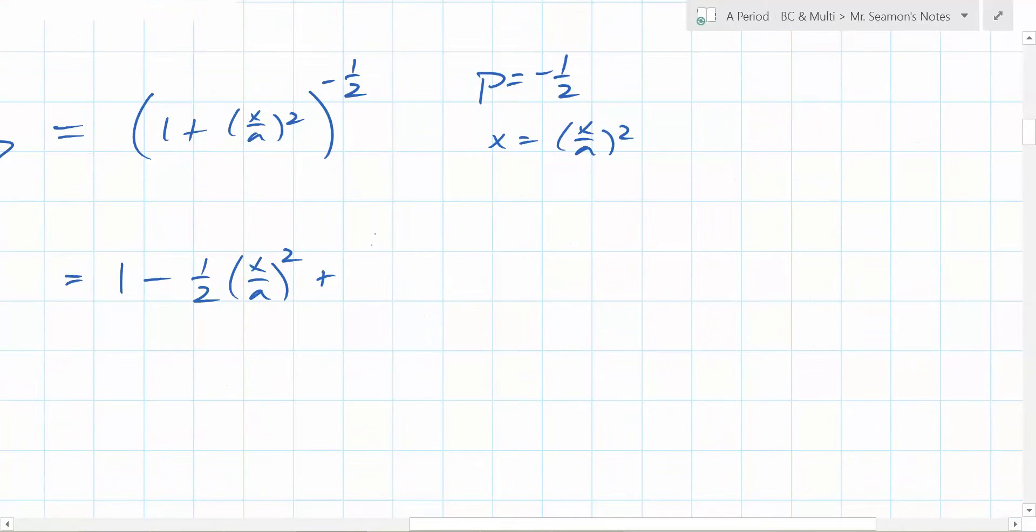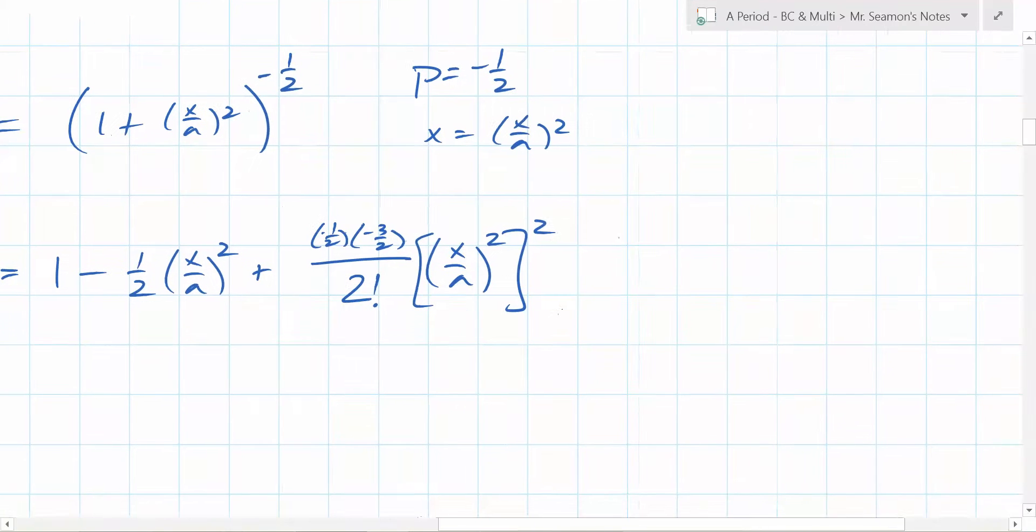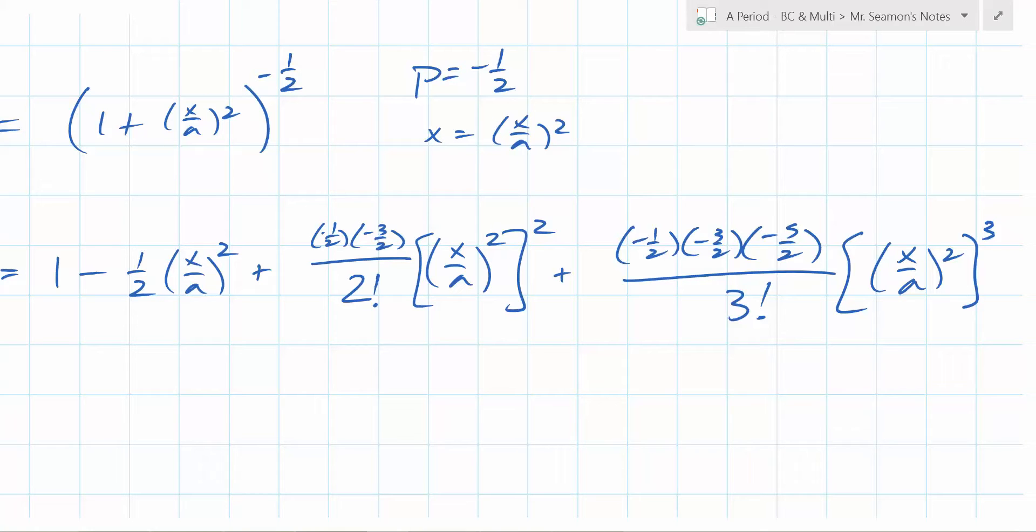So what is this going to look like? It always starts with what? One. So then it's going to be one minus one half of x over a squared. Because you're substituting x over a squared in for x. It seems kind of causally not possible, like some sort of paradox. That's why usually it would be nice if we, instead, I hate using x in formulas. It would be nice if it was like q or y. Understand what I'm saying, everybody? Kind of, maybe. So what's the next one going to be? It's going to be plus negative one half, right? Times what? Negative three halves all over two factorial x over a to the fourth. To the squared squared. I'm just writing it out the general way. I'm not cleaning anything up yet. How many terms do I need to go to? Four of them. So we need one more. This is going to be plus negative one half times what? Negative three halves times negative five halves all over three factorial. Times x over a squared to the third power. And that becomes to the sixth. Now, can you clean this up? Yes.